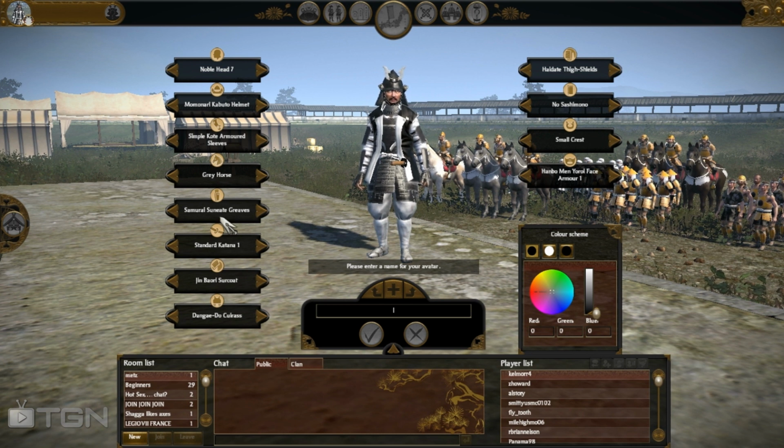This is what you're going to run into when you start the game for the first time in multiplayer. You've got to create an avatar. So I have created a new avatar, and you get to start out by giving him a name. So we're going to name this avatar, we'll call this Patchy's Legacy. How about that?